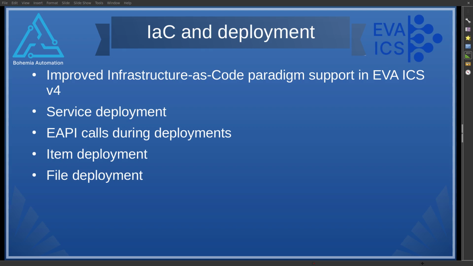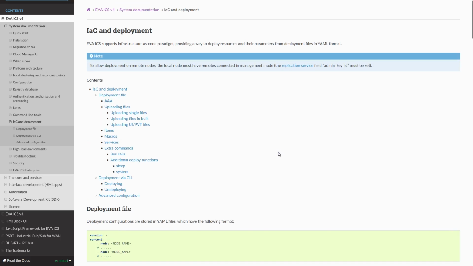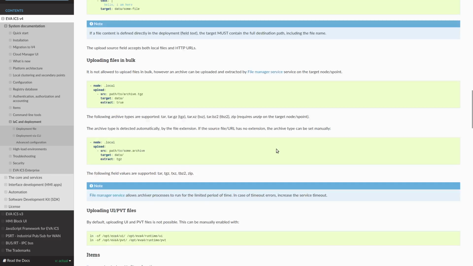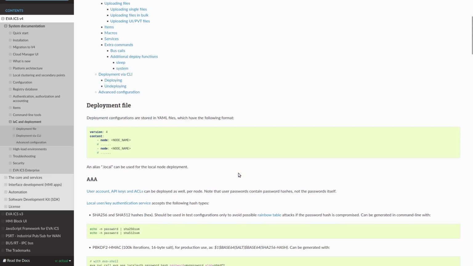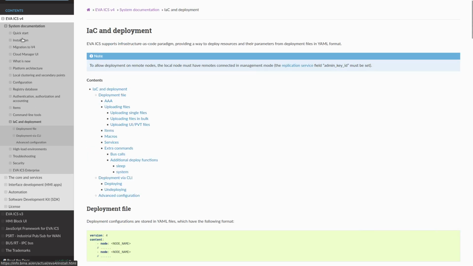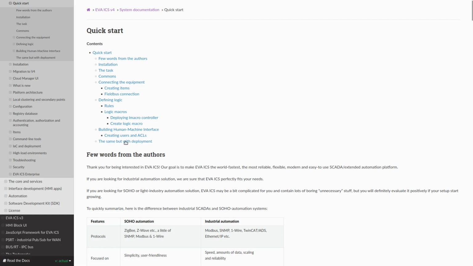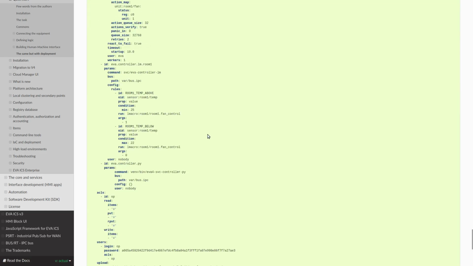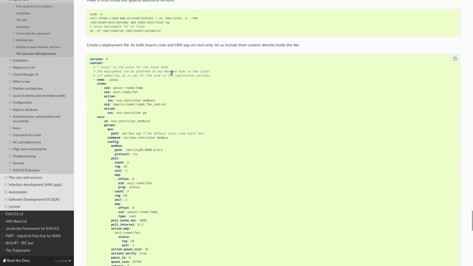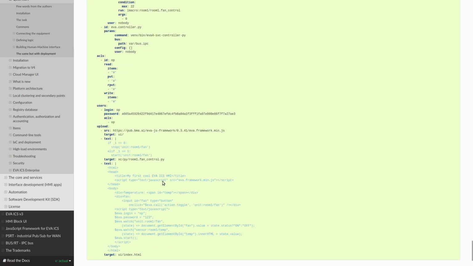And of course, it can also deploy new services. So there is traditionally a huge article about deployment in our information system, and actually the quick start example contains a full example of how to deploy everything with a single file.